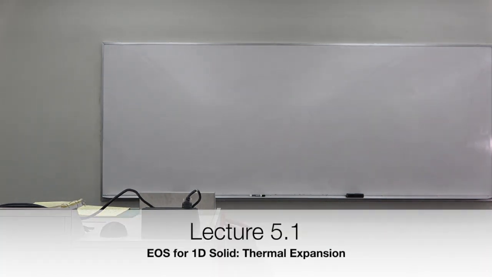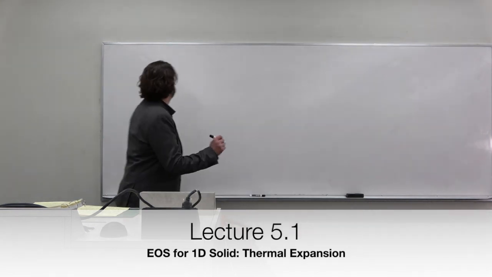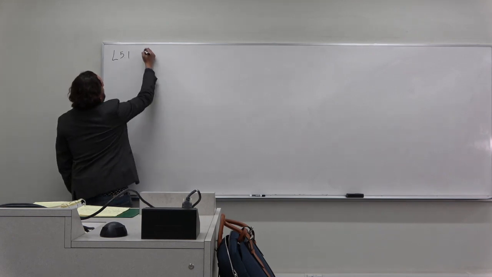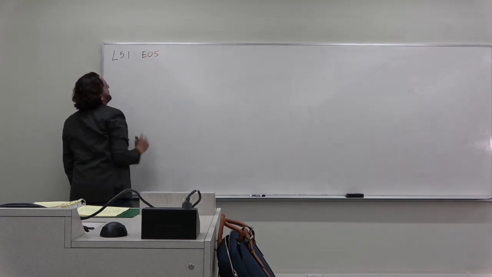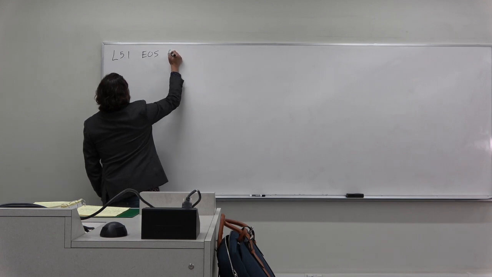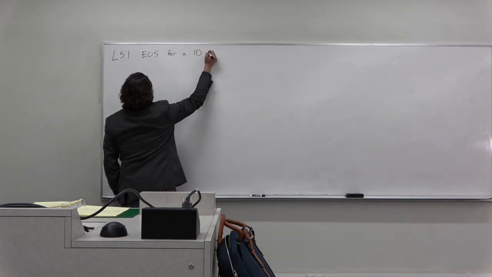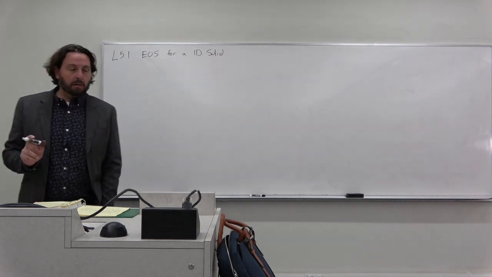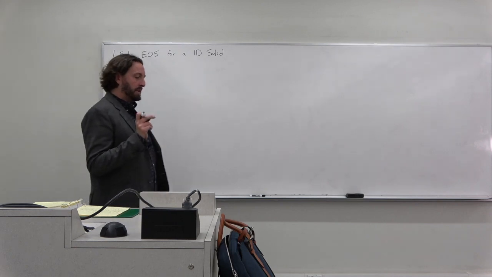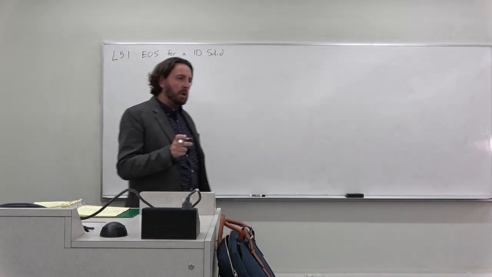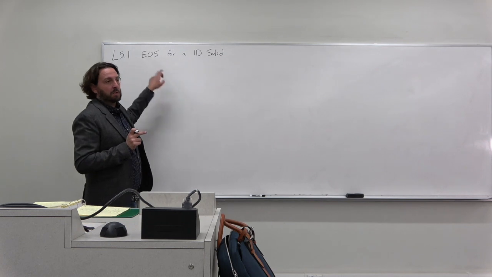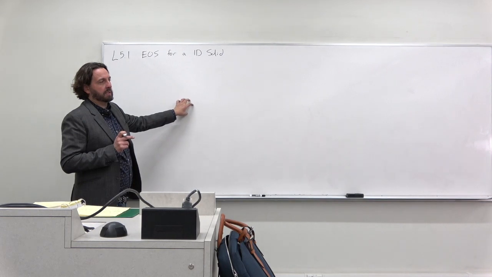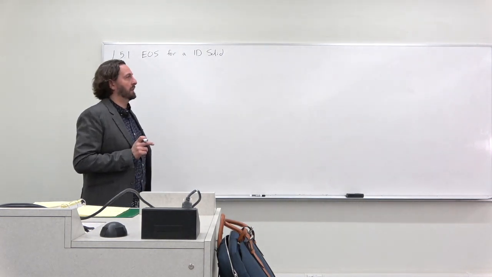Welcome back. This is lecture 5.1, where we're going to introduce the equation of state for a 1D solid, or a one-dimensional solid. Now, what I told you last time was that we needed to know our equation of state so that we could calculate a process between states, right? The process that allows us to transform from one state to another.